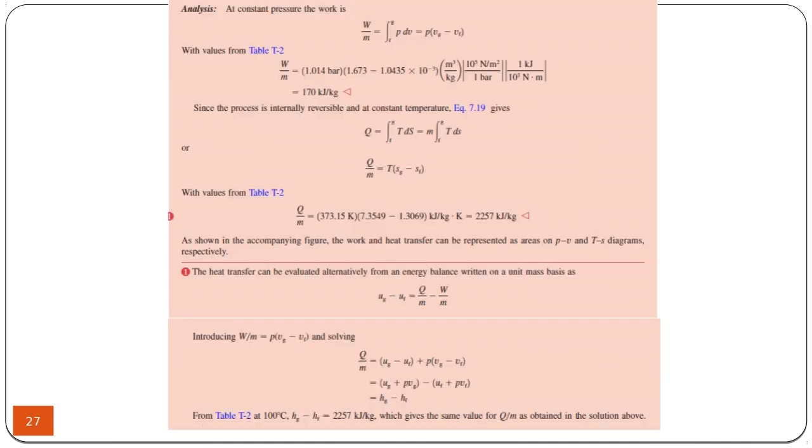So first, let's take a look at what happens when the liquid water is heated. When it's heated, it becomes saturated vapor, meaning that because this is the phase change, it takes place under constant pressure. So the piston moves up. As the piston moves up, the work done by the system against the surroundings is P times (V2 minus V1). As you can see, it's positive, meaning that the system does work on the surroundings.